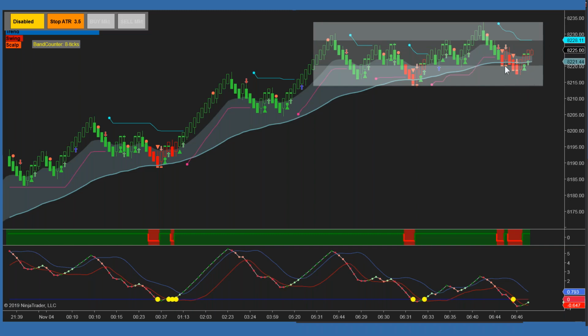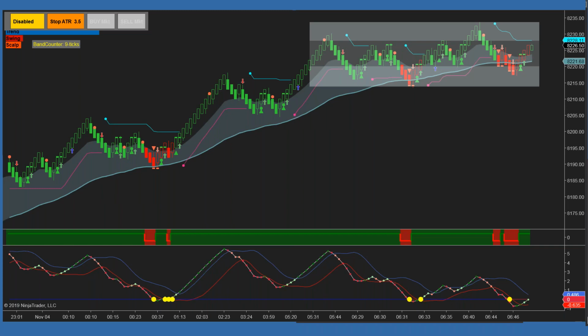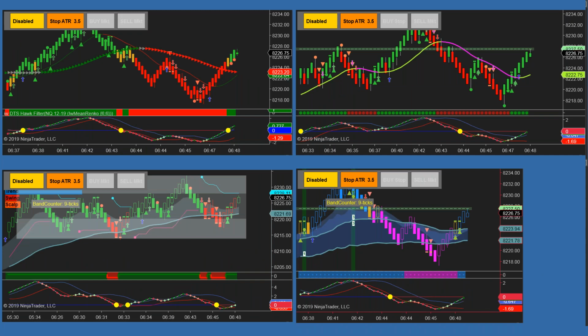So what this means is when the market gets down here, you can look for any buy signal and look to buy. When the market gets up here, you can look for any sell signal and look to sell. It's more aggressive, to be sure. And I wouldn't hold on for a big target if you're planning on doing something like that.